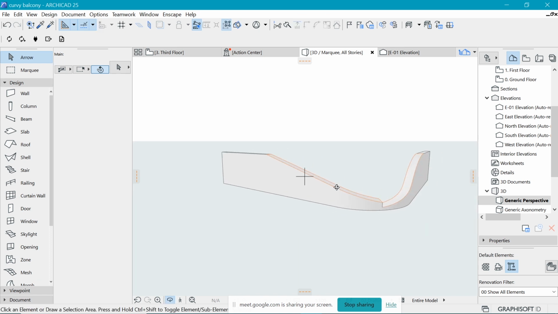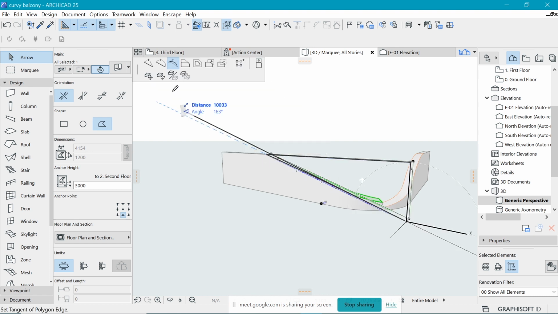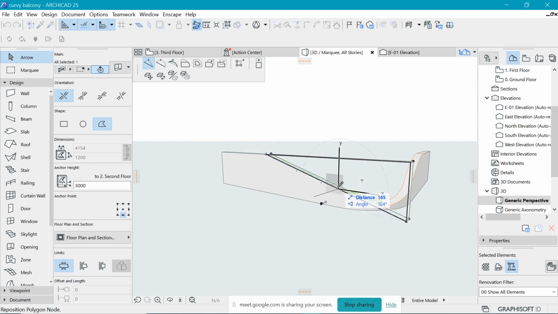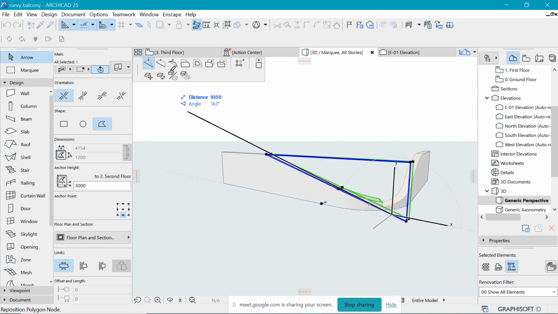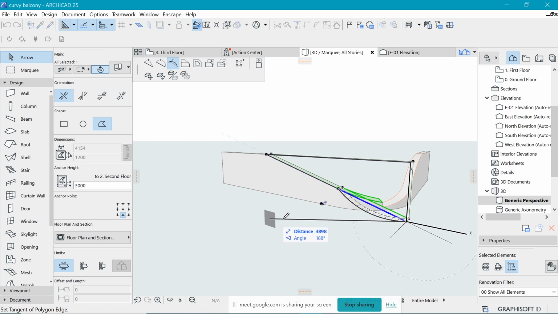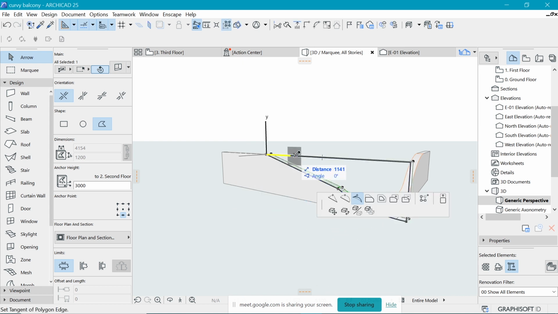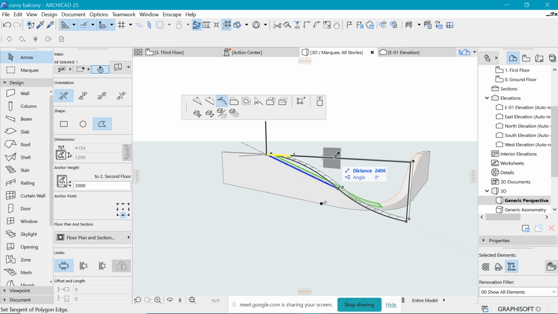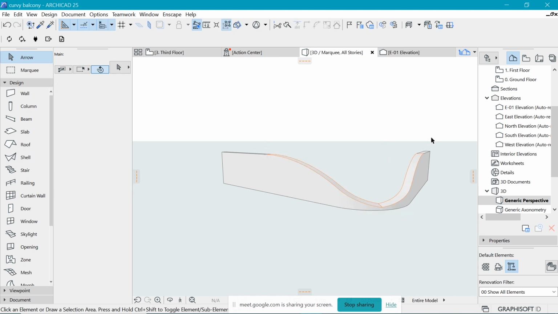And then you go ahead and do the same thing here. Create a node in the middle right here and smooth out the first part. And smooth out this other part. All right, so we have something here.